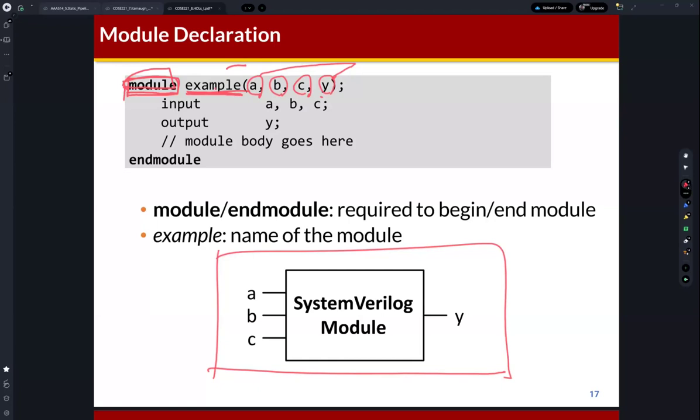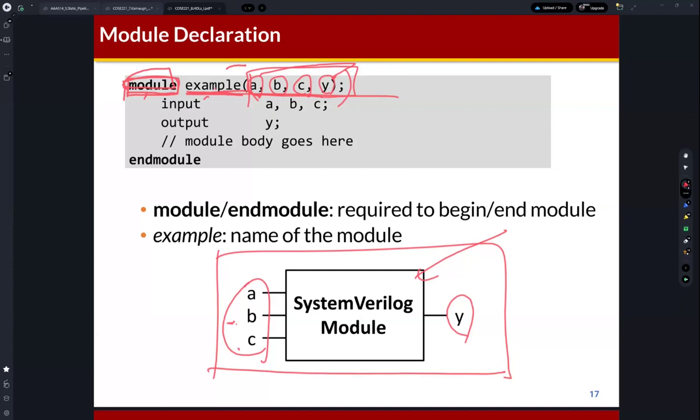If you see the SystemVerilog syntax, you can find that the module is declared, then the module name, and after that, the input and output ports are listed. This module includes three inputs A, B, C, and one output Y. All input and output ports are listed after the module name.